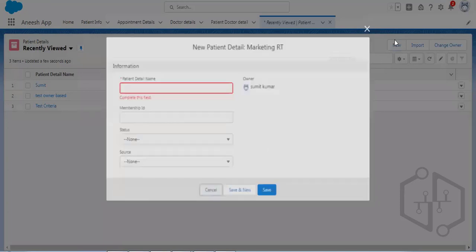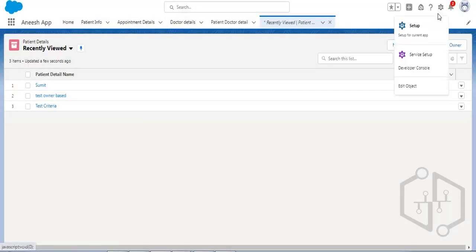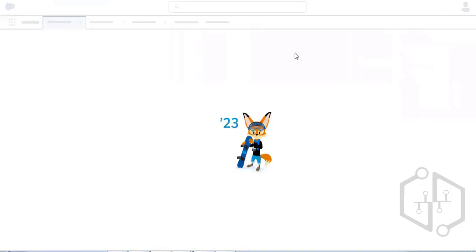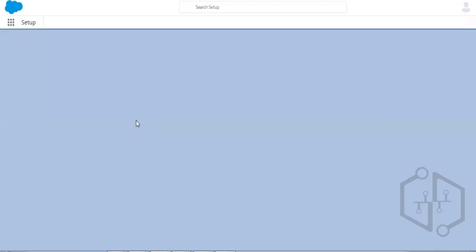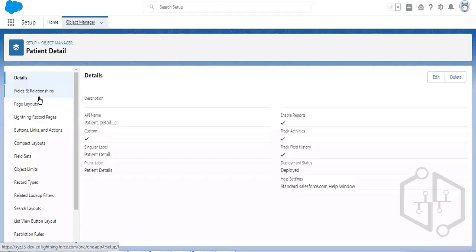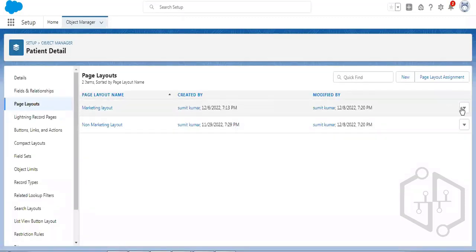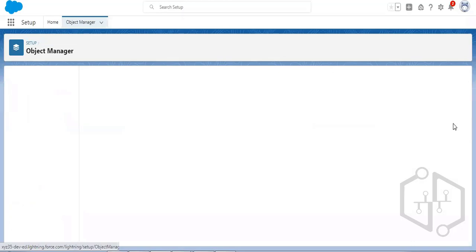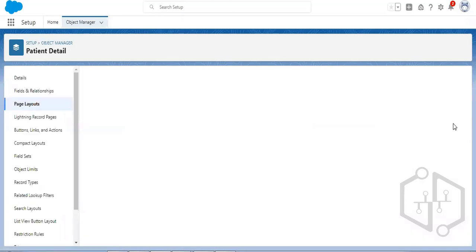Click here on setup, edit object, and go to page layout. Open any of these layouts, and we have two, so we have to apply the same on both layouts, marketing and non-marketing.